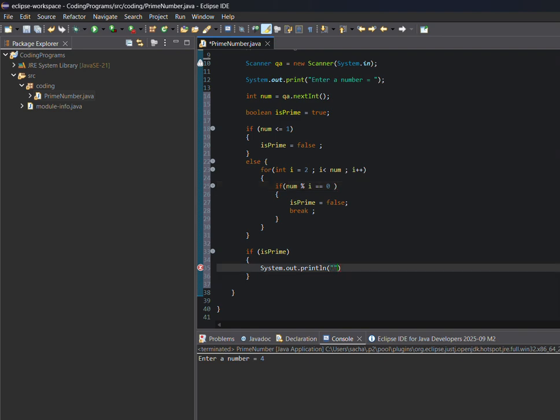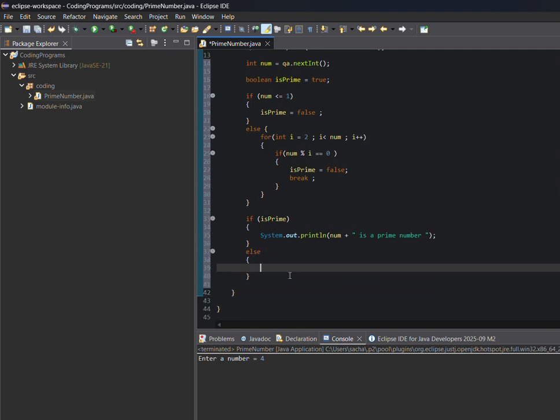What will print to the console? If number is prime, I will add the number in here firstly, so that it will print 4 is not a prime number or 3 is a prime number. In the else condition, I am giving the condition that it is not a prime number so that the user can know.